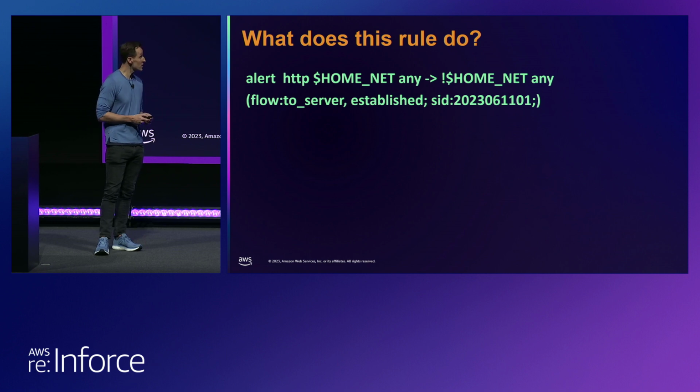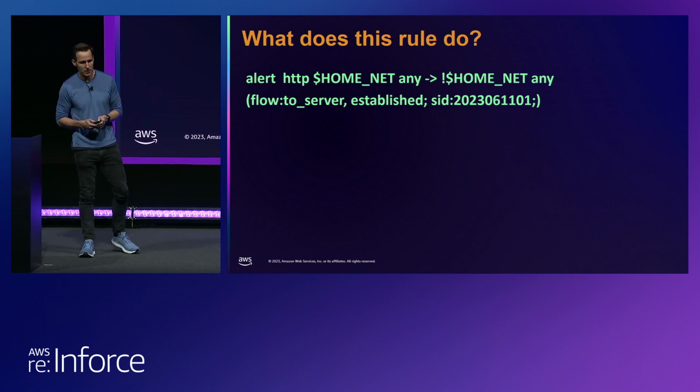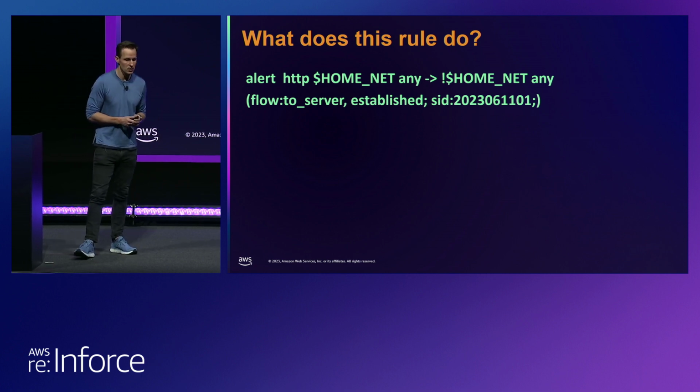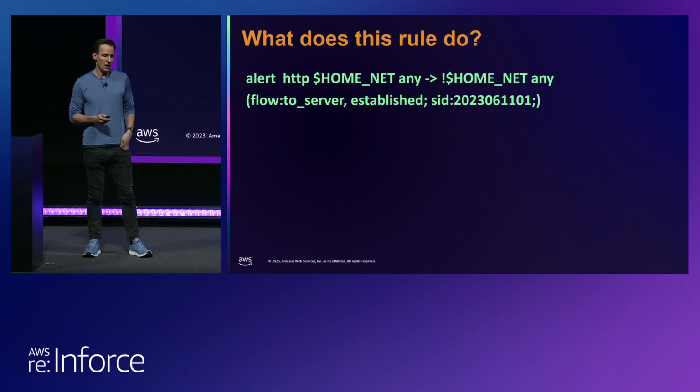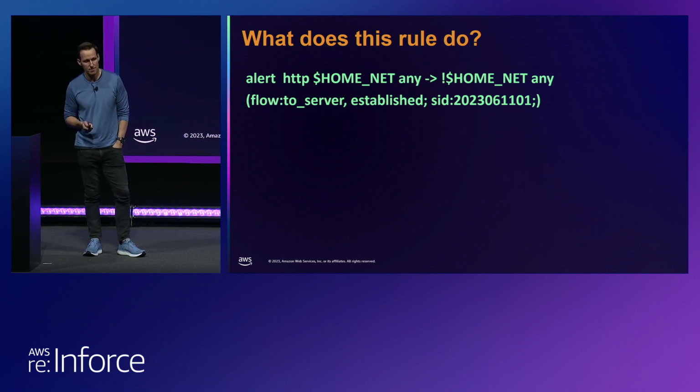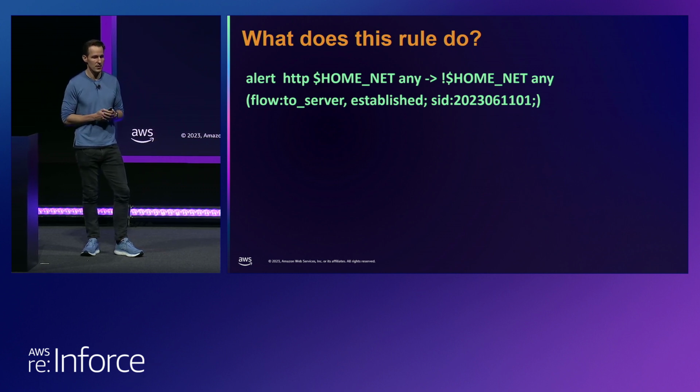All right, so this one changed very slightly from the last one, and it's doing something very similar. The only difference really here is that we changed TLS to HTTP. And again, the reason why customers would put a rule like this in place is they're looking to just identify what web communications are going out of the environment. It's looking over any port.